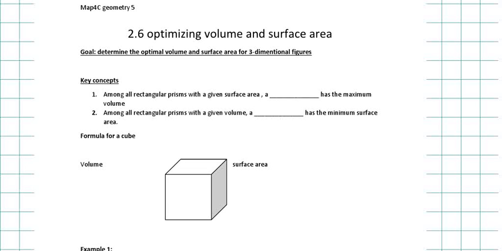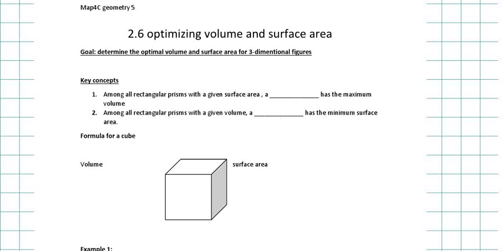So the same thing that happened with us yesterday with respect to the rectangle, right? The one that gave us the minimum area and the minimum perimeter was a square. It's going to be the same thing with a 3D shape, but to put it in a 3D shape, a square is a cube. Okay? So anytime you want to maximize volume, minimize surface area, you're going to use a cube.